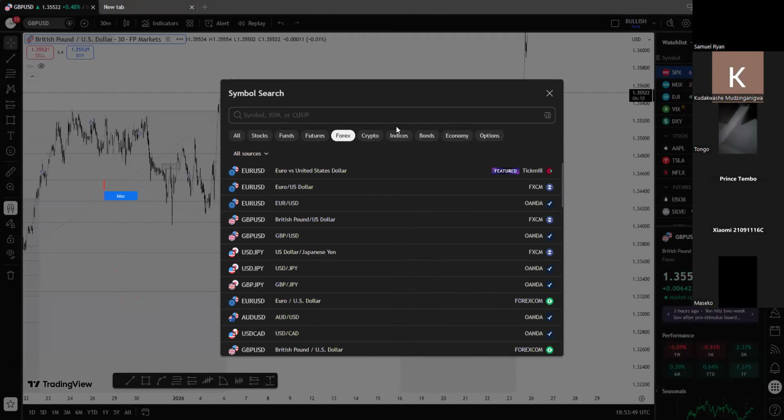Can you hear me? Yeah, I can hear you clearly. Okay. Thank you. I've noticed where you're marking your lows. How do I properly define that this is a lower low? Because on the last example you just gave, there's another low that's lower than the one you marked your Fibonacci from. Why wasn't that low valid?